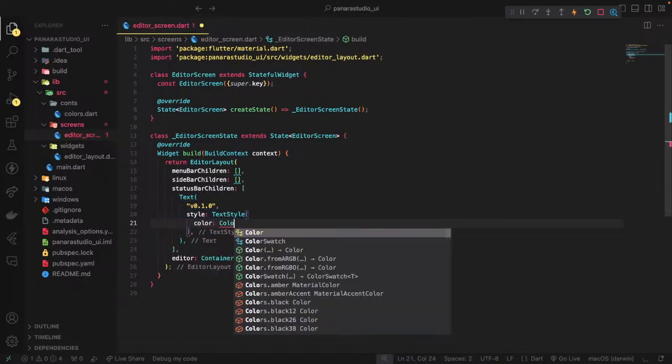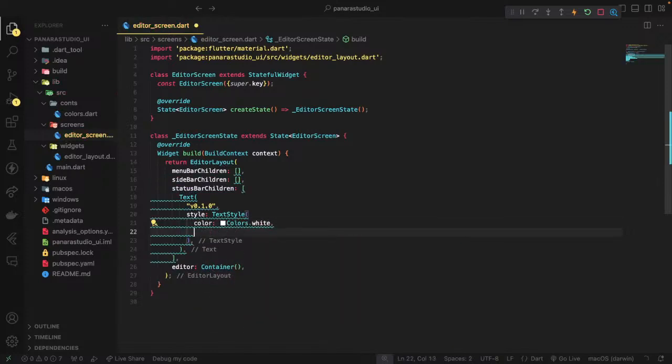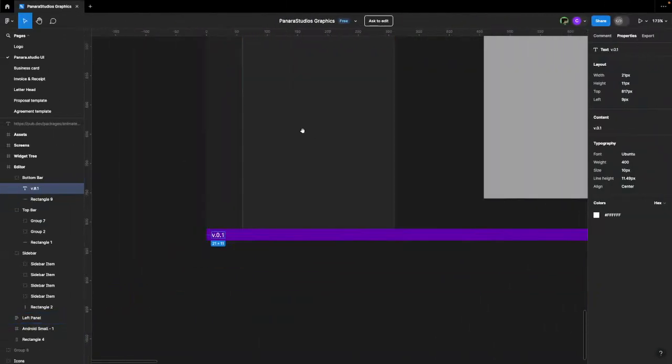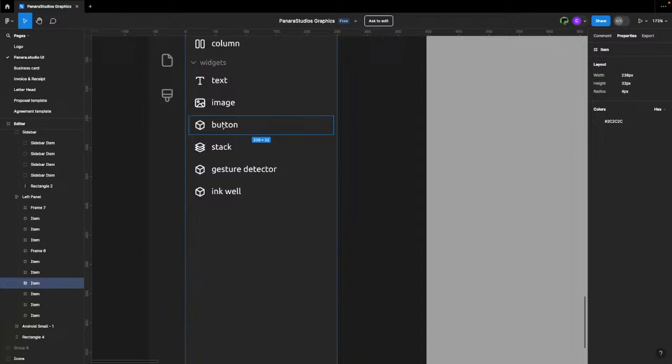Let's start with the color, white, font size 10 pixels, and font weight is 400 by default, so we don't have to set them up. And font, I don't have the Ubuntu font right now, so I'll just leave it as it is, because I guess all the UI uses Ubuntu.